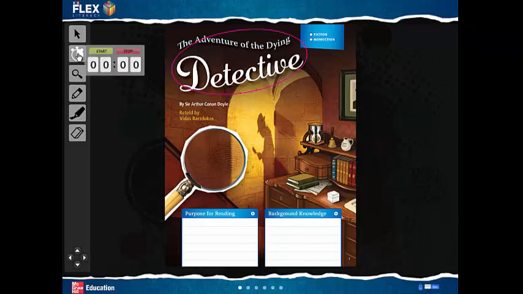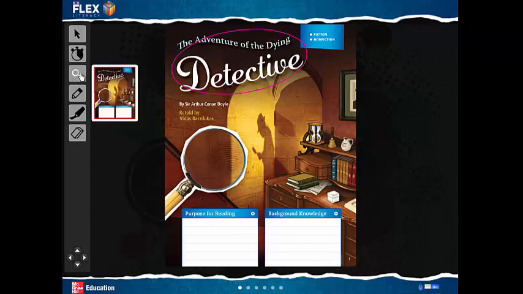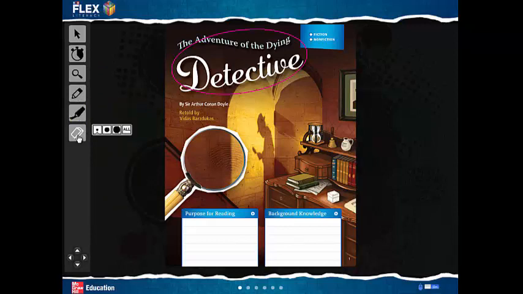The next piece that I have is the timer, so if I want my students to take 1 minute and skim through the paragraph and find the evidence to support their answer, I can set the timer for that. If I want to dig deeper and magnify the lesson, I can show you how we'll do that, and I'm going to wait till we get into the story to show you that one. We also have our underlining pen, and we also have our highlighter here. And then of course we always need to have our eraser handy. So let's go ahead and show you how to start some of these lessons.